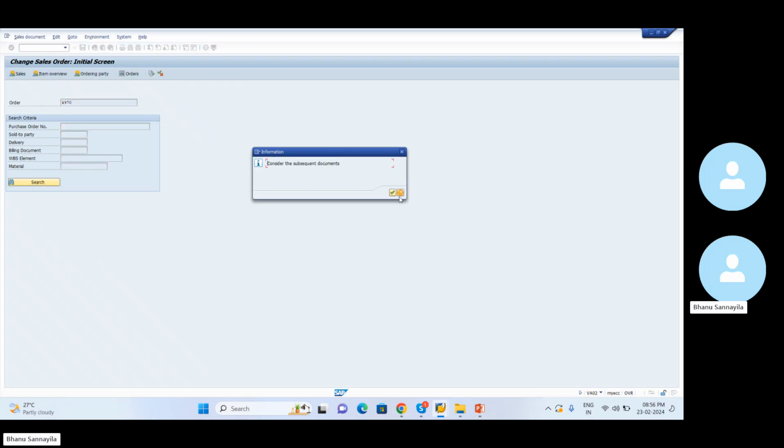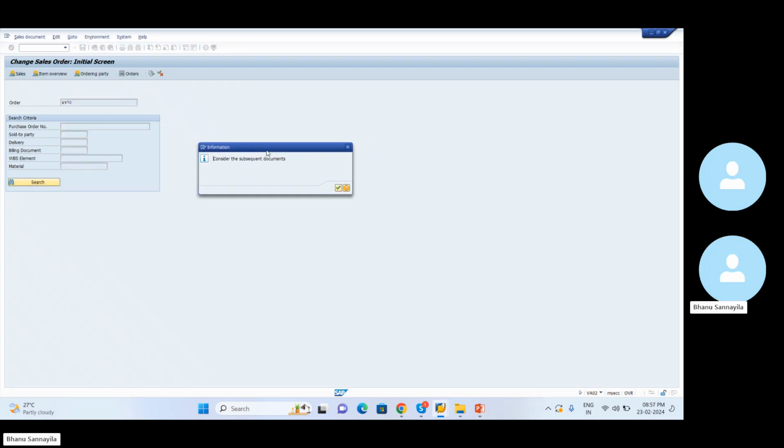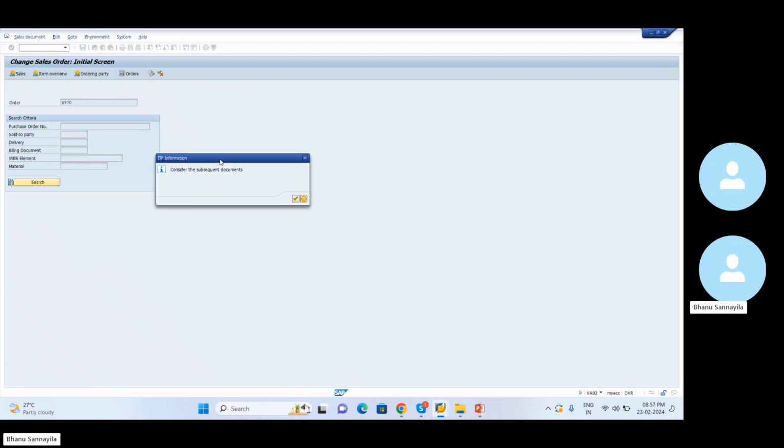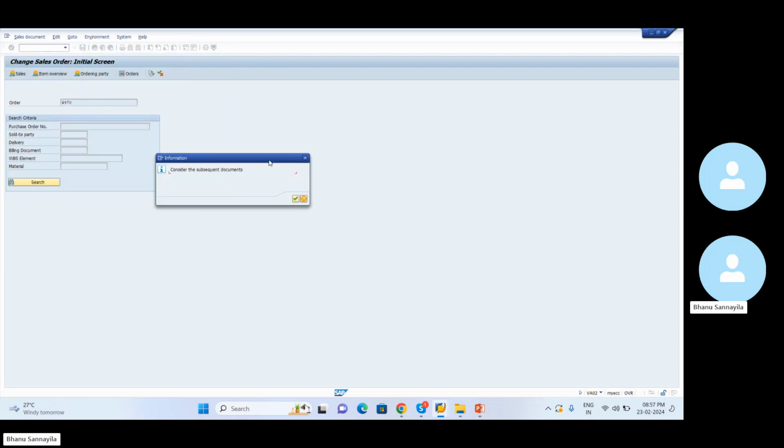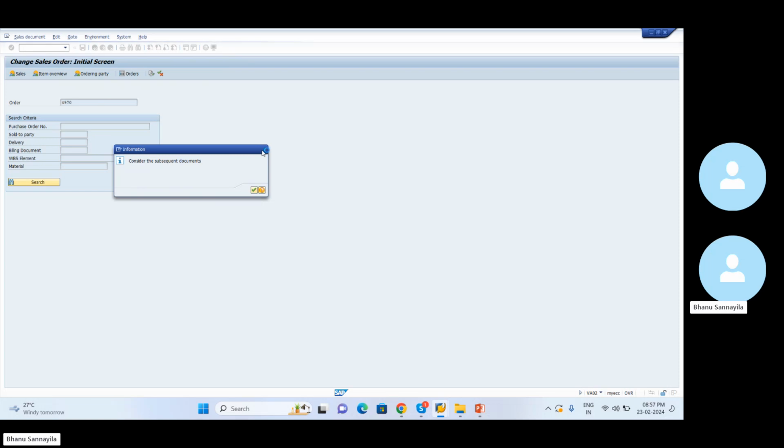So now what's happening here is we call it a pop-up. This is a pop-up message, right? I just want to know what exactly is the reason for us to get this particular pop-up, so I just want to debug where this pop-up is coming from. In previous examples, we have seen that an information message is one of the messages. So we clicked on this text message, took it, and kept the breakpoint at message. Even that is fine, but there is another option for us to find out from where exactly this pop-up is coming.